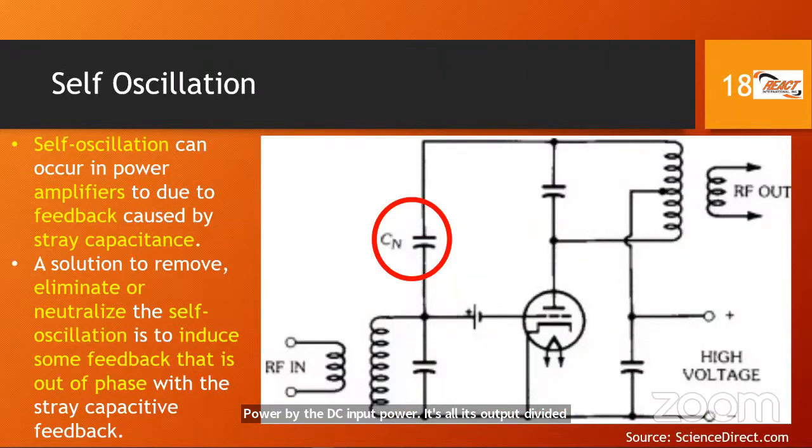All right, so we now come to the concept of self-oscillation. So what is self-oscillation? It's in reference to amplifiers. So we're amplifying a signal, but sometimes we have something parasitic, something that is unwanted really, called self-oscillation. It could cause distortion, it could cause interference, it could cause unwanted problems. That's self-oscillation. And what causes self-oscillation?